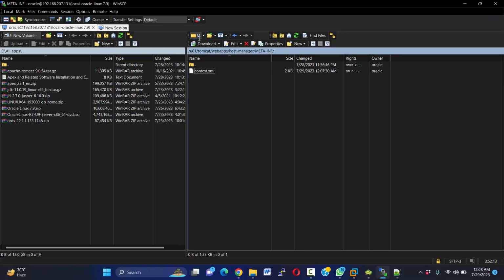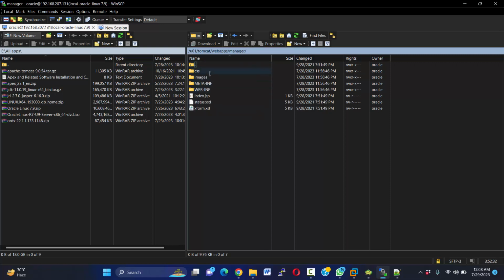We can browse it to get the file. So if we go to Tomcat and webapps, we see here is some folder. Actually, we have already set the host-manager IP, and now we are going to set manager.